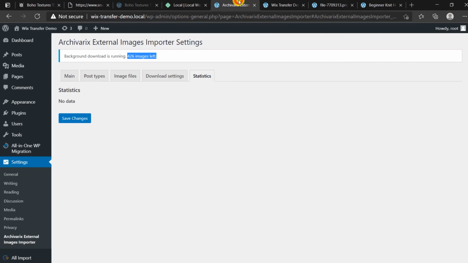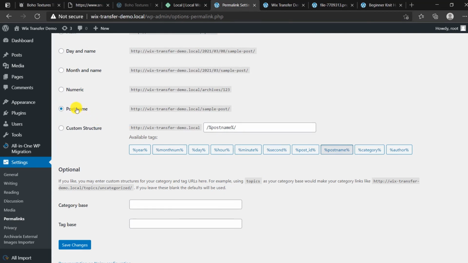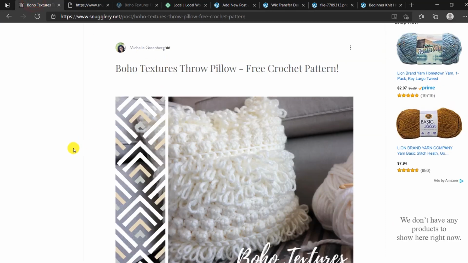For this, let's go to WordPress backend here, go to post here. First, let's change the settings. Okay. Go to permalinks here and make sure that this post name type is selected, and then click on save changes. Okay, so it is automatically selected, so I'm not going to change it. Now let's go to post here, go to add new. Now go to your Wix blog here and just copy and paste the whole thing.